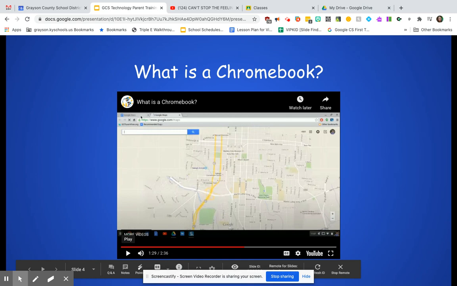It makes it easy for the student to toggle back and forth between applications, because many times they'll be using Google Classroom, and they may have to tab over and look at a Google Doc or something that they need to work on. So just know that those are tabs, and they can click between those to work in different tabs.